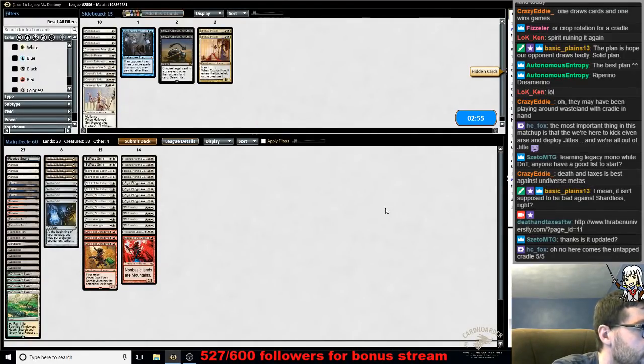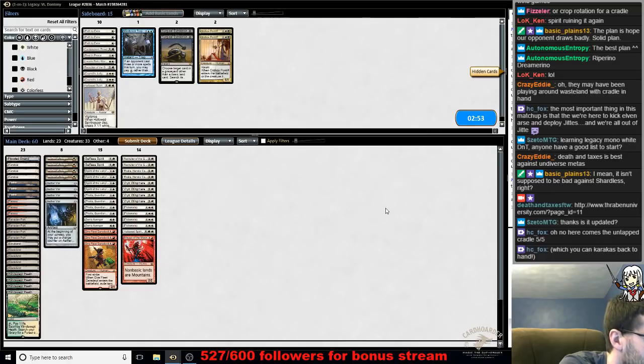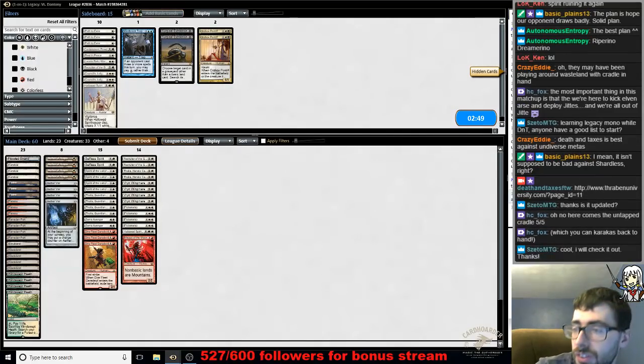Yes, it is relatively current. Alright, so we're playing against elves. We were on the play, and we lost to D'Antoni. Game one, loss to Glimpse Chain.